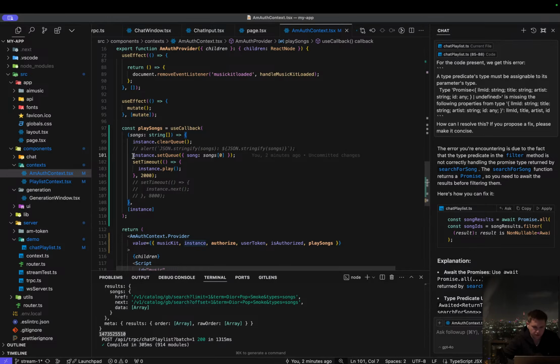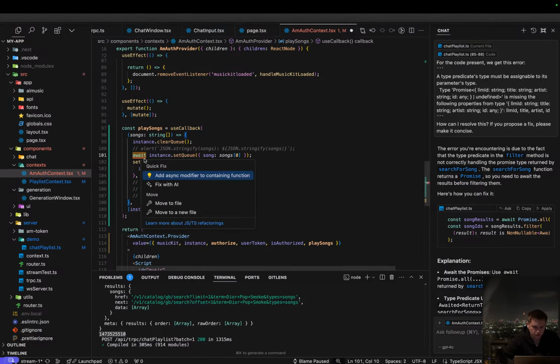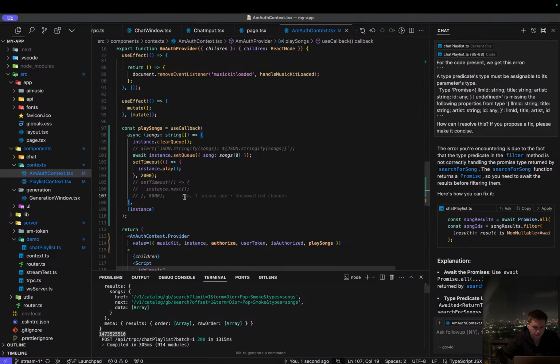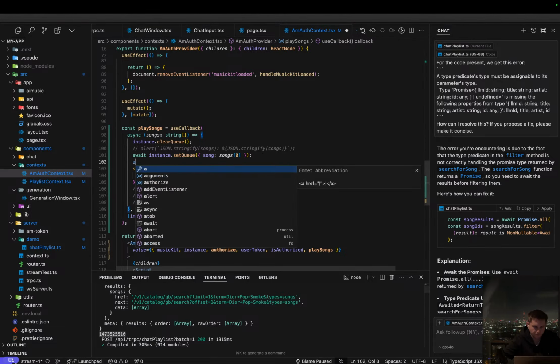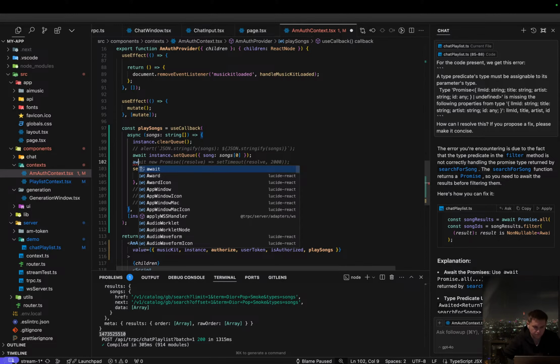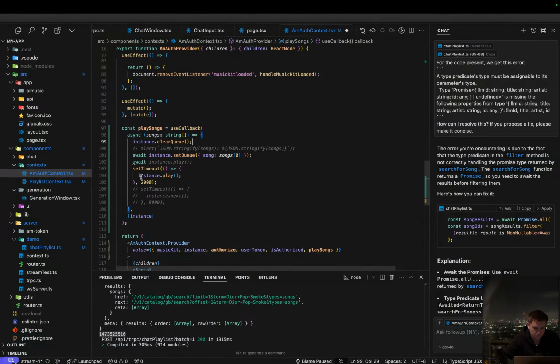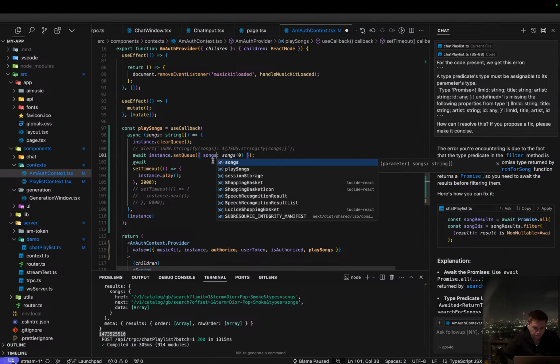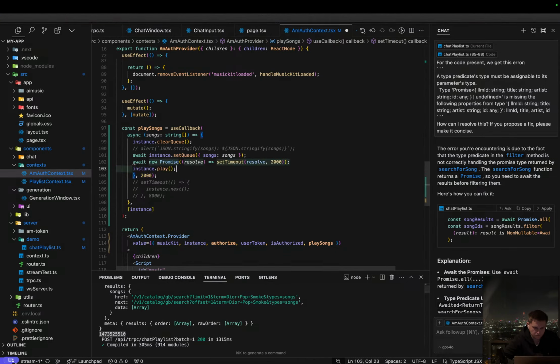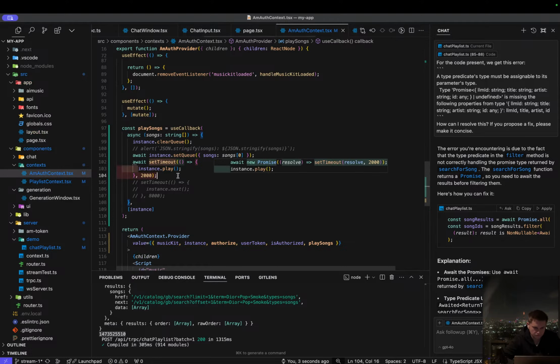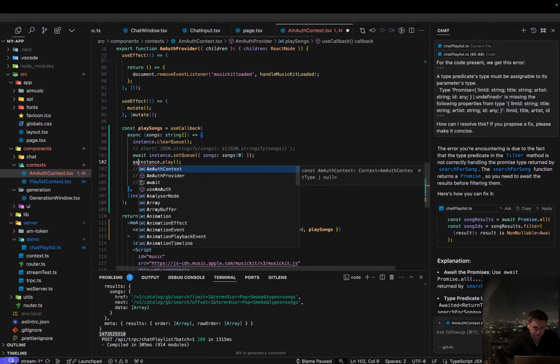So we can actually await set queue, and then apparently we can await both these things.